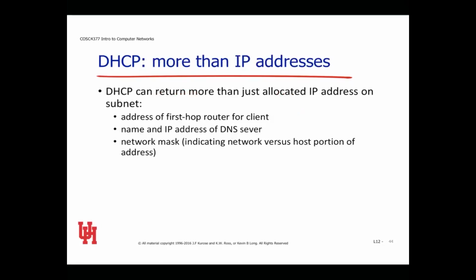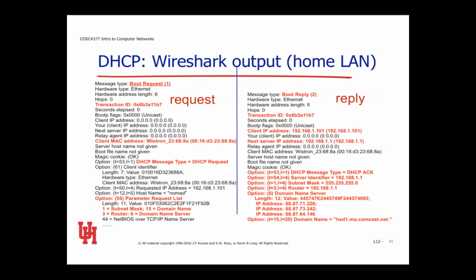Now, there's other things that you need to kind of get going. You need to know your router IP address, the default gateway it's called. You need to know the domain name you're supposed to use. You need to know some DNS server addresses and a variety of other things. And so DHCP has grown more sophisticated, and they now hand you all of this junk back at the same time. So here's a snapshot that's been reformatted from Wireshark, where you see that a device with this physical MAC address sends out a DHCP message. So it's going to come from all zeros, and it's going to go to everybody on the LAN.